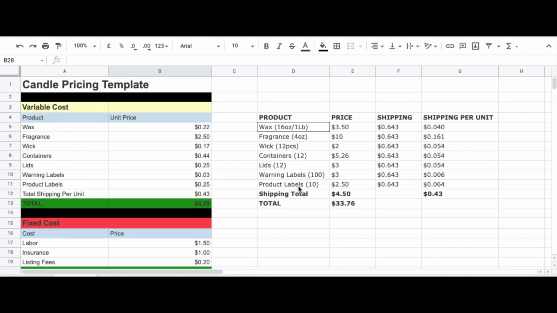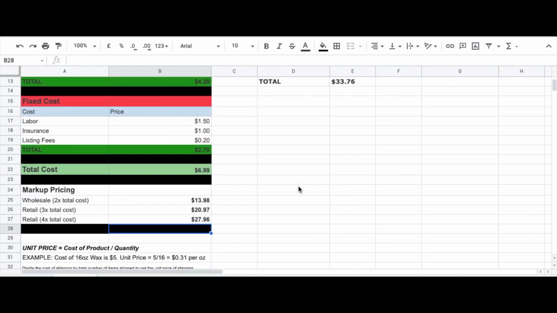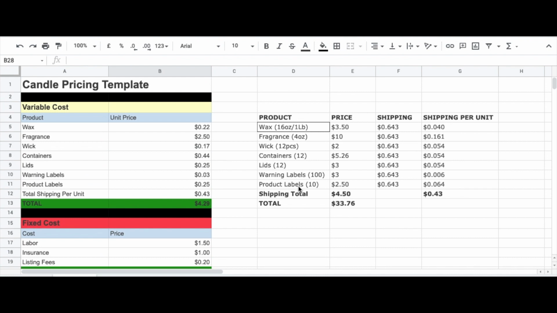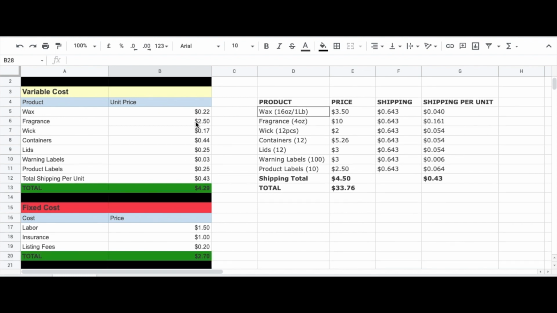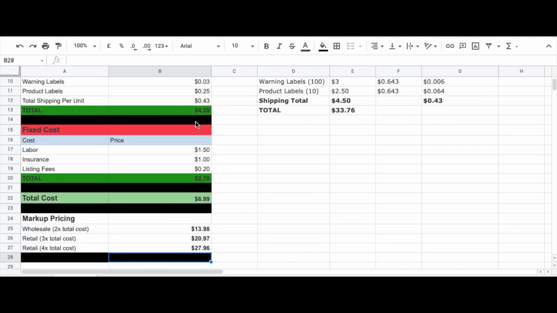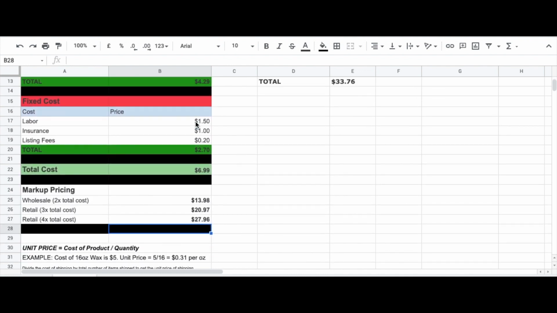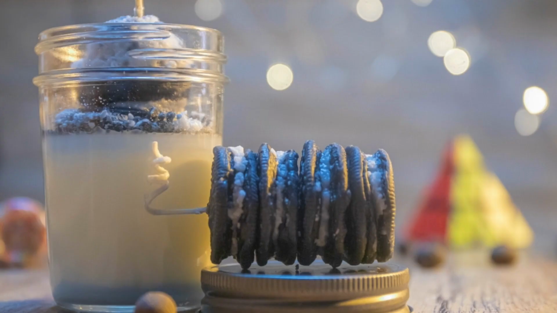So these aren't completely accurate figures, because you know you're not going to use 1 ounce of fragrance in 1 ounce of wax. That's just, no, that's not. So you're just going to use this cost here as a base for calculating your original cost. I hope that this has been a very clear explanation for you, because if it is not, I don't know, you need to go and pray to God to help you, because I can't.